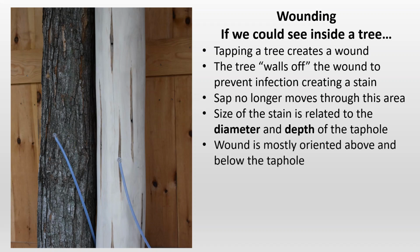So that wounding usually goes up and down, but trees are weird. We've dissected them and they go sideways and crooked and any which way you can imagine. You can kind of tell by looking at the bark from an old tap hole. If you've ever split a lot of firewood, you can tell if it's going to waver way off or not. If that comes to your mind, stay away further. Tap further away from the normal area that you would.